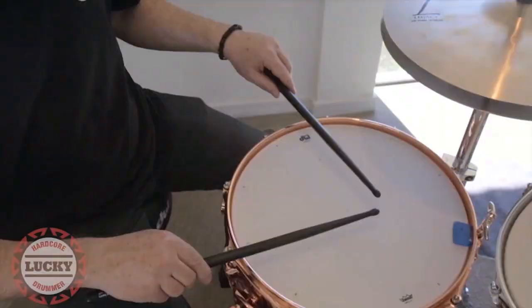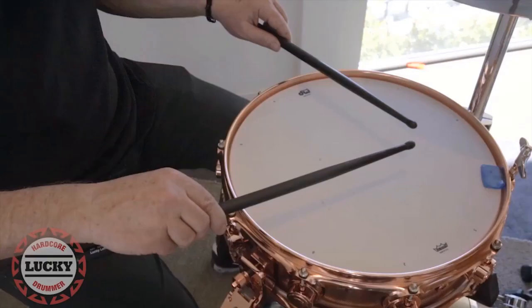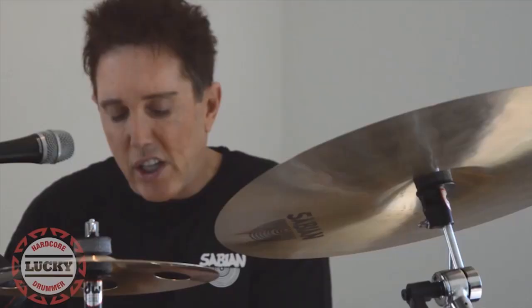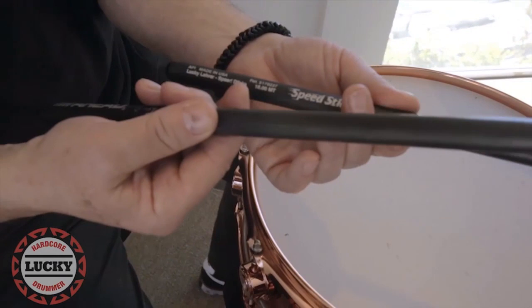My hands are very, very relaxed. The stick's about 1 inch over the drum head. The thumbs are pointing inward. But if I turn my hands over, this is what it looks like. With the butt of the stick resting on the heel, which is the bottom palm of my hand, I'm holding them so loosely because I'm intending that gravity and thrust create speed and precision.